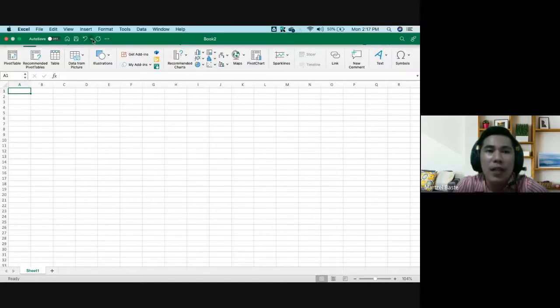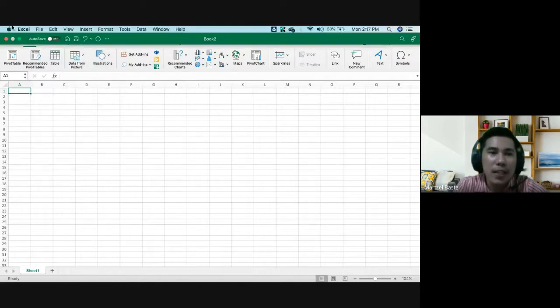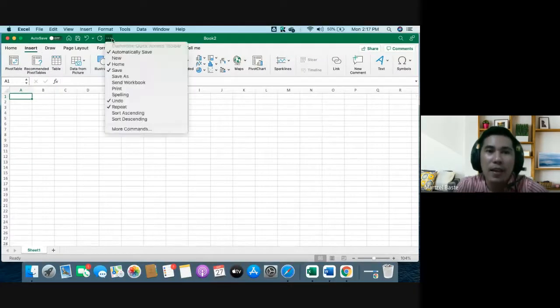So you have here the quick access toolbar. In Microsoft Word or in Windows, you might not have something like this one. In my case, it's like this one.